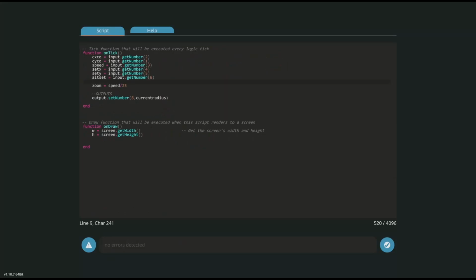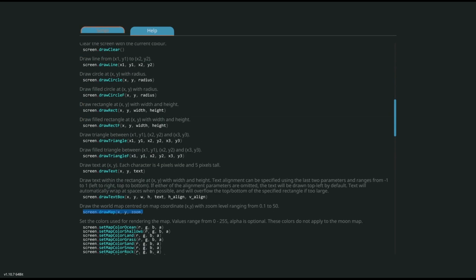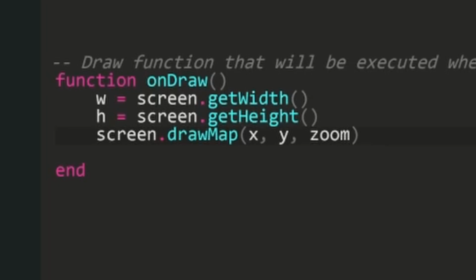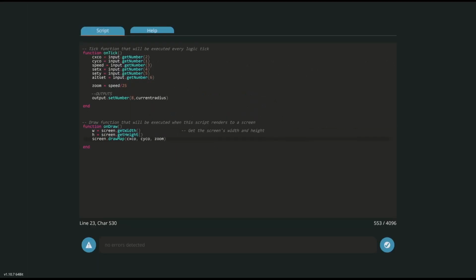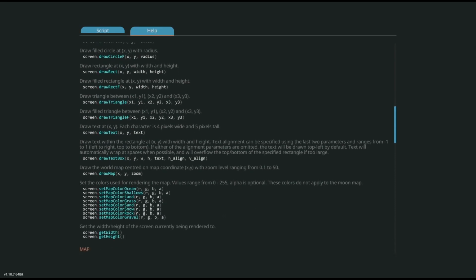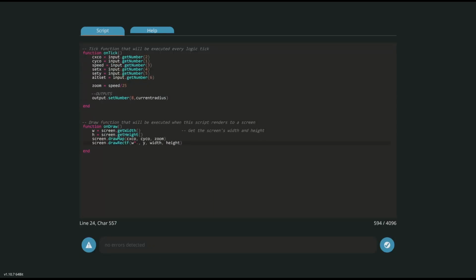Okay, so this is when things get interesting. Oh, wait, the map. Oopsie. Let me get the map here. There we go. Screen map. X and Y will be the current X coordinate, then the current Y coordinate, and zoom is zoom. So you've got a map that's mapping. Should probably put another thing. Give me a square rectangle fill. W times 0.5, height times 0.5, width 1 by 1. There you go, just a little dot in the center to show where we are.